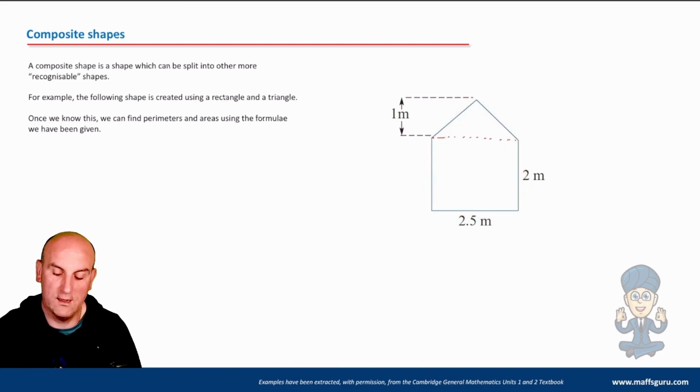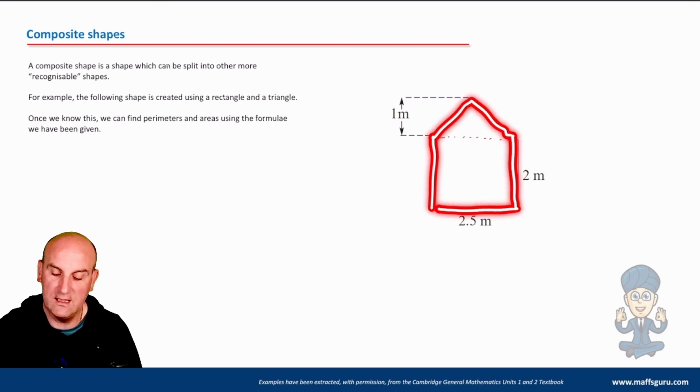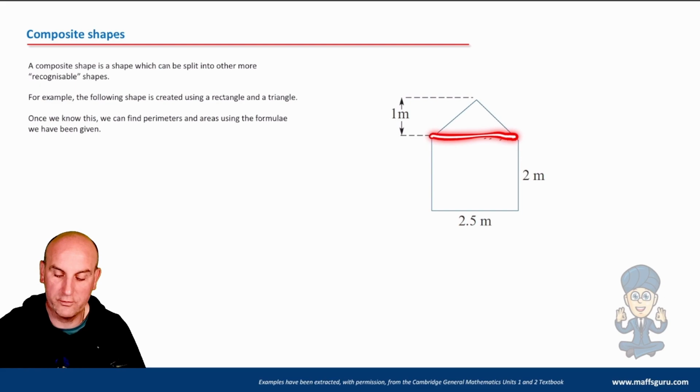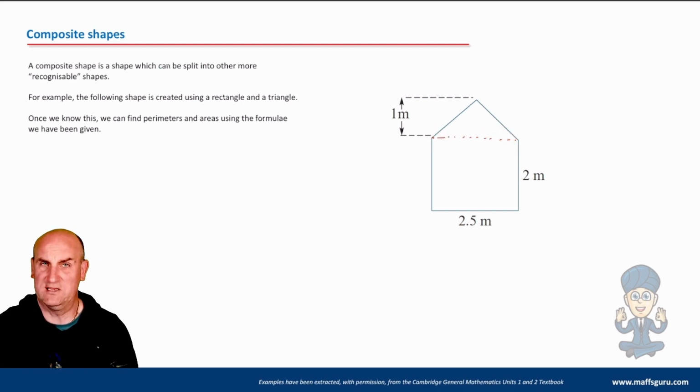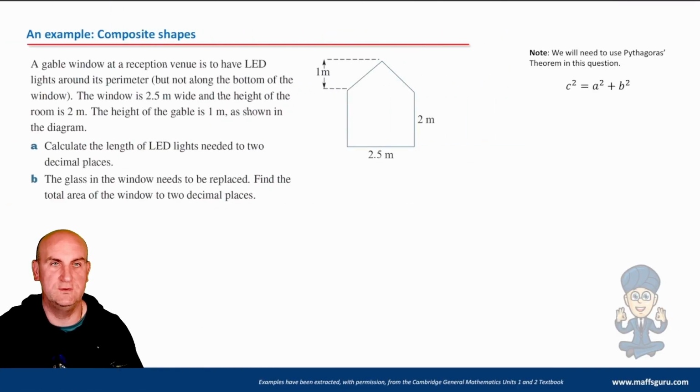Now, a word of warning, a lot of people for some reason keep trying to add the distance on there. The perimeter is only on the outside. So start and walk around the outside and get back to where you started. I'm not going to walk through the middle here because that's not going to work, basically. All right, so there are lots of formulas out there that can help us do this.